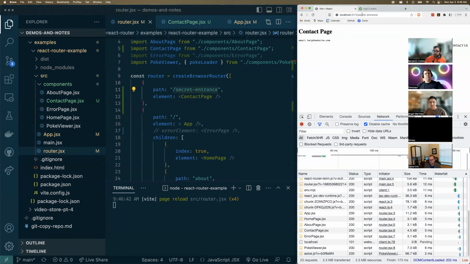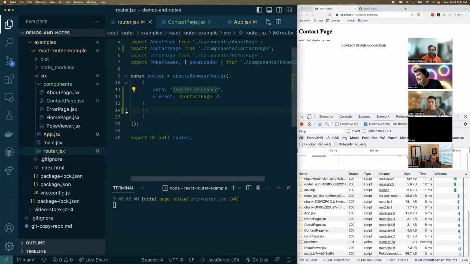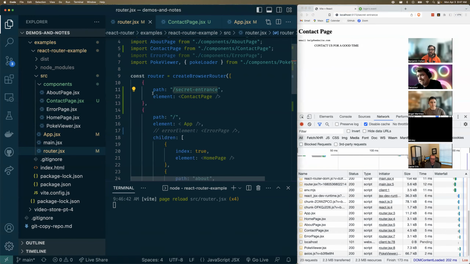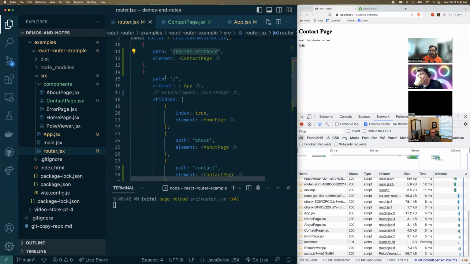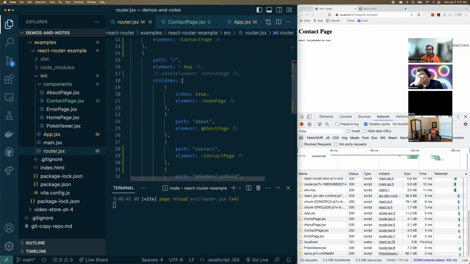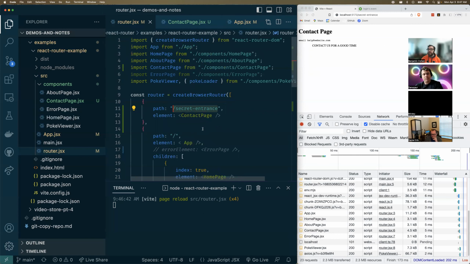And indeed, we go directly to the contact page. So that is there too. I just wanted to point that out. So while we're using this children method, we very much can just have specific routes associated with specific components. But this method is nicer for the real world situation where you want to render a certain thing for every page. And then depending on the route, you want to have a subcomponent representing that specific page.